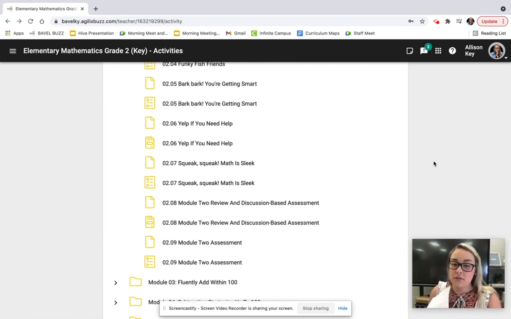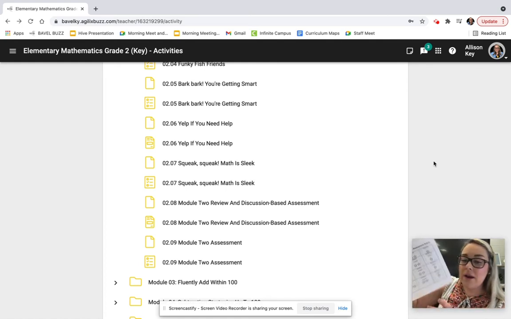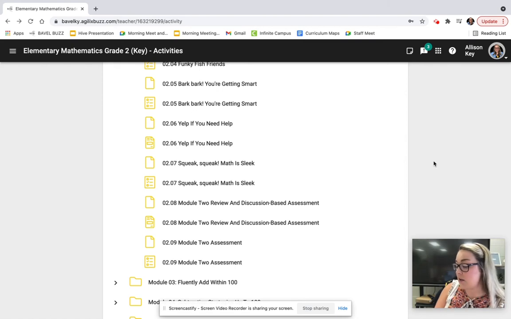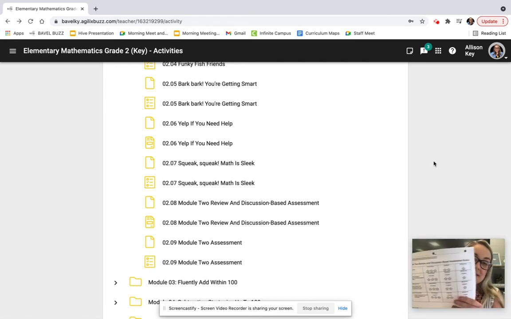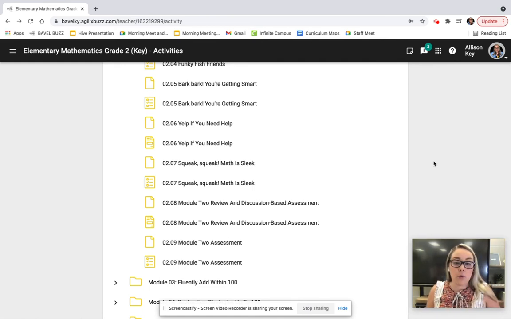And then after we do that DBA, which is what we call them, discussion-based assessments, we are going to grade that DBA. So that's part of their grade. We're grading on if they answered their teacher's questions correctly and explain their answers. We're looking for them to give examples, making their own corrections if they mess up, and coming with questions about the content, and then also participating with us, being on time. All that is part of the discussion-based assessment and how we grade it.